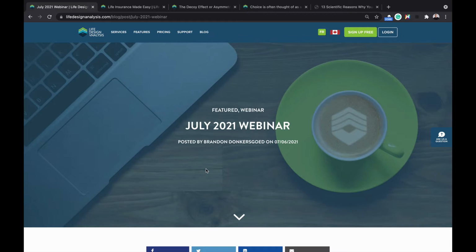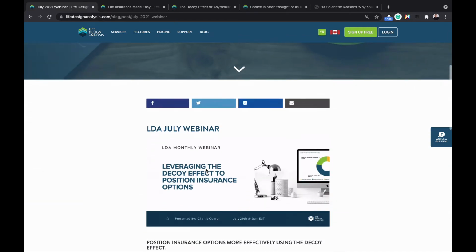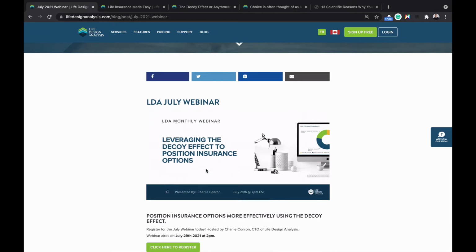Now, this month we wanted to go back to basics a little bit and really rely on some of those core fundamentals of Life Design Analysis, how visuals help accentuate the report, and really how they help position options for clients. So we want to focus on this concept of asymmetrical dominance. Sometimes it's referred to as the decoy effect. And it really gives customers the right number of choices to help satisfy either different funding options or different solutions that help them pick the right product. But by using something to compare them, again, they are more easily able to reach their decision because there's less opportunity cost, they think, in picking the wrong one.